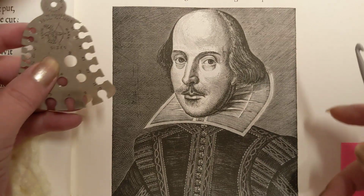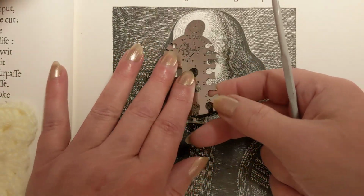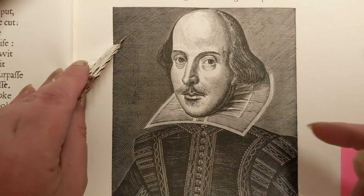Hello, I'm Karen, and in today's video I'm going to be sharing with you how the bell gauge fits William Shakespeare. This is all part of my evidence because I'm trying to demonstrate and give evidence to show that crochet is actually older than is currently recognised.